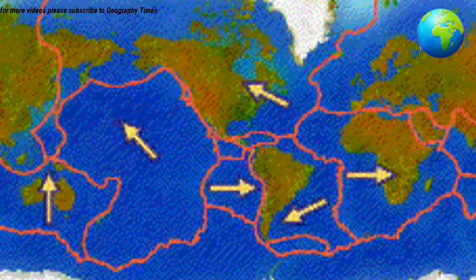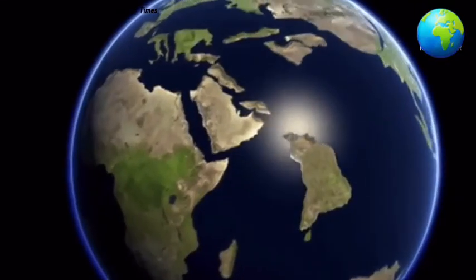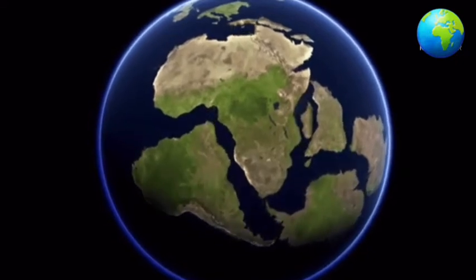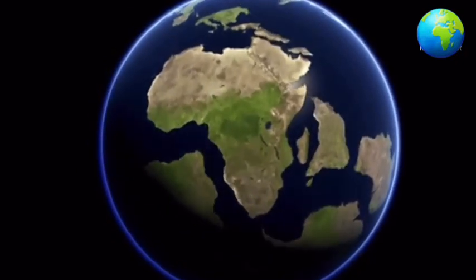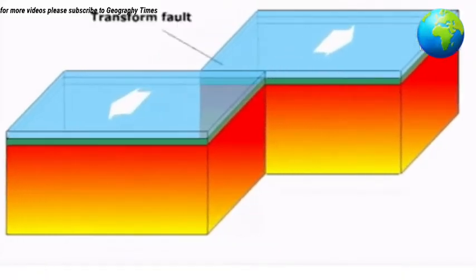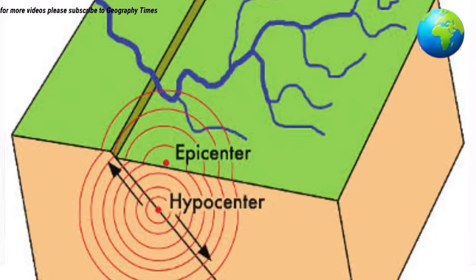Why does the Earth shake when there is an earthquake? While the edges of faults are stuck together, and the rest of the block is moving, the energy that would normally cause the blocks to slide past one another is being accumulated. When the force of the moving blocks finally overcomes the friction of the jagged edges of the fault and it breaks free, all that stored up energy is released.